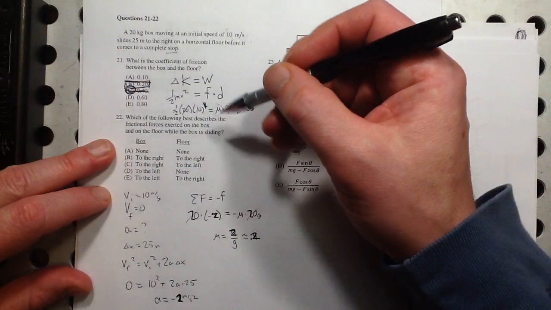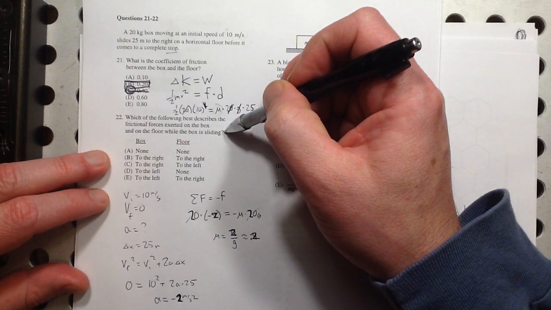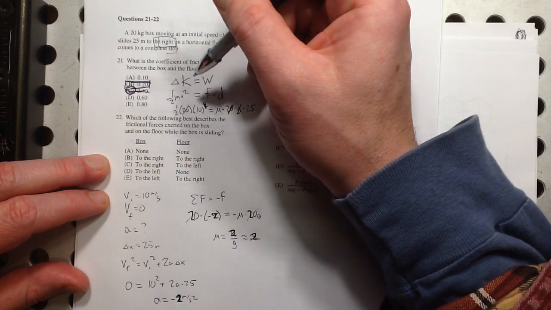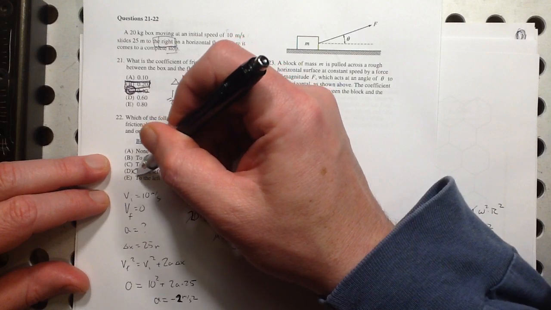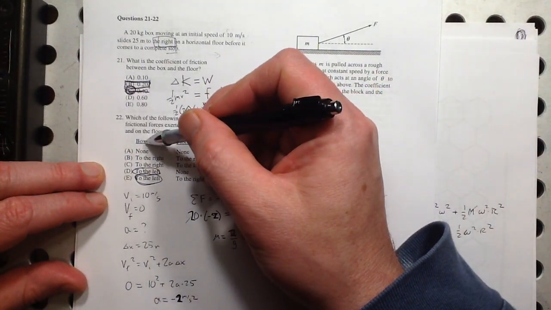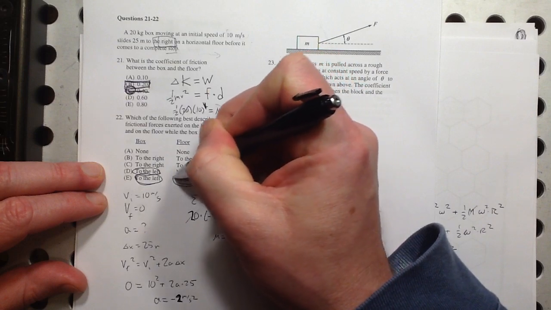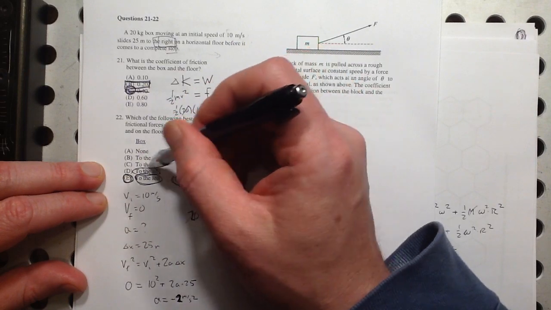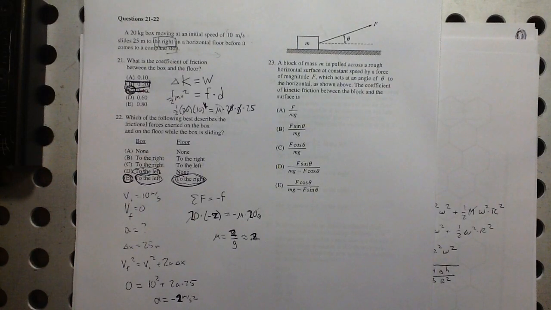Number 22. Which of the following best describes the frictional forces exerting on the box and on the floor while the box is sliding. So let's see. Which direction? Box is moving. So it's sliding to the right. So the frictional force on the box, if it's sliding to the right, friction is always the opposite direction. So the frictional force on the box has to be to the left. And this is an equal opposite Newton's third law pair. So if the frictional force on the box from the floor is to the left, then the frictional force on the floor from the box is to the right. Because they're equal and opposite. So I mean, before you did anything at all, since we're talking about an interaction, the only possible choices were the ones where they have opposite directions. So that's answer choice E.